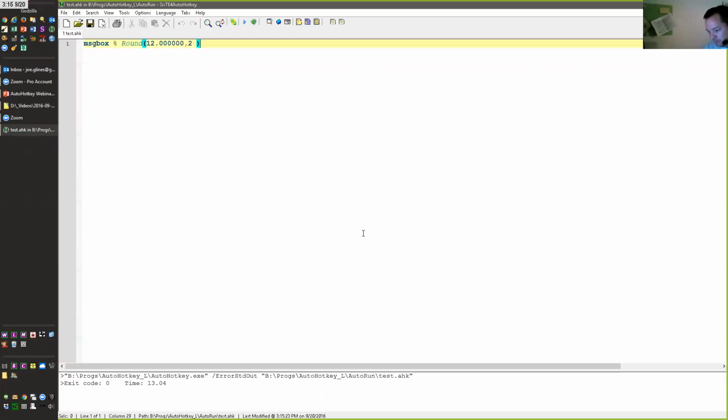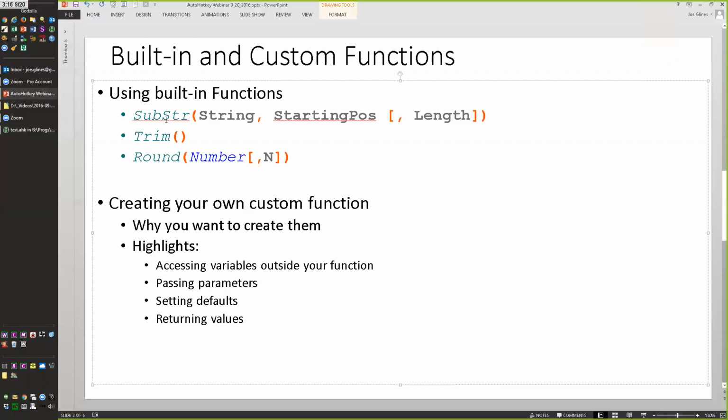I'm just getting a few questions in the chat here. Our idea is to actually focus on functions, or doing some light focus on functions at least. Initially the plan is we're going over a couple built-in, how to use a built-in function. Where we're going to get some good value to you guys is creating your own custom functions if you're not currently doing that. And then after that, we're going to talk about using DLL calls, which just takes that to the next level.